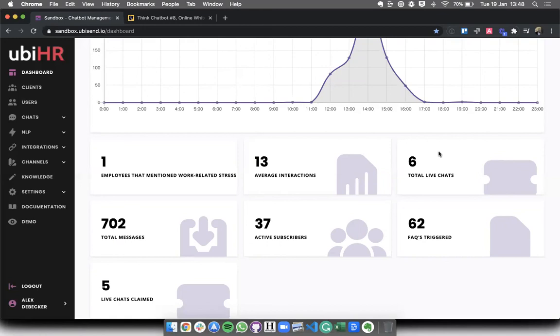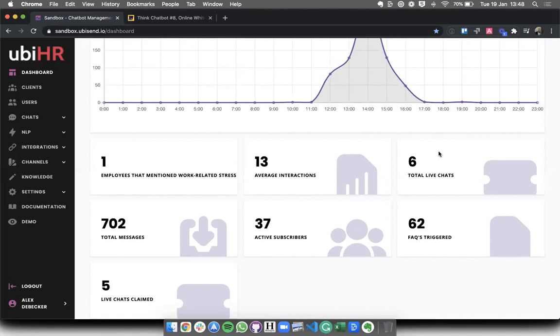Some of them are obviously incredibly helpful. We've looked at the other metrics that are not in our dashboard right now, but are available for you if you'd like. Those are default metrics that ubisend has pre-built into your platform that you can just add if you'd like them. And then we've looked at creating a custom metric, which is something I would say we're uniquely qualified to do as a chatbot platform.